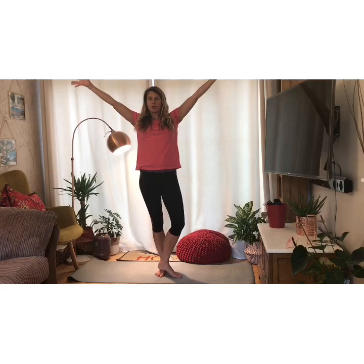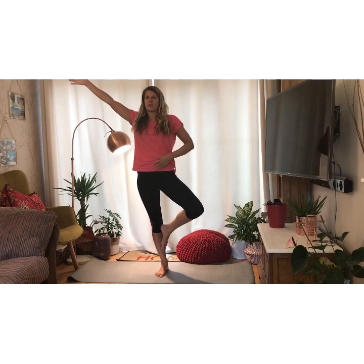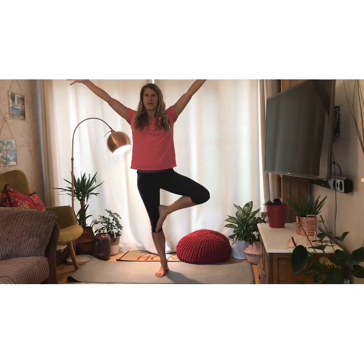The next thing you could do to make it slightly harder is have the base of your foot kind of on the bottom of your calf. Again, remembering to have your tummy tucked in. Okay, even harder, as far as your leg will go up. Whoop, trying to keep your balance. And hold it and breathe for 4. And then breathe out for 4.